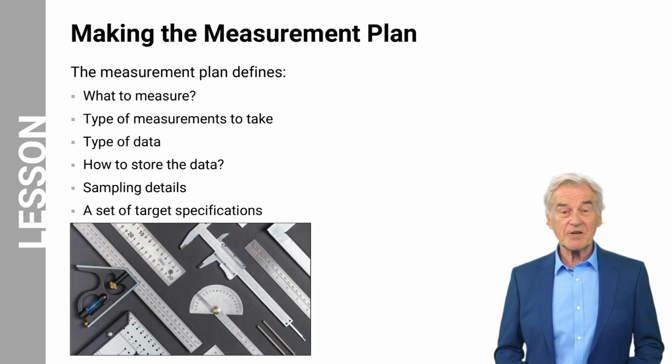Careful measurement planning is critical due to the time, resources, and financial costs involved. The measurement plan outlines what to measure, measurement types, data collection methods, and storage procedures, sometimes including target specifications and sampling details. Project goals and critical to quality requirements from the define step guide the team in determining what needs measurement. Defining measurement types is essential, typically focusing on three areas: input measures for job completion, process measures, and output measures important to customers. Teams are advised to collect data from input, process, and output sources, although historical data may sometimes suffice.